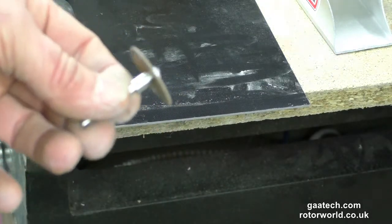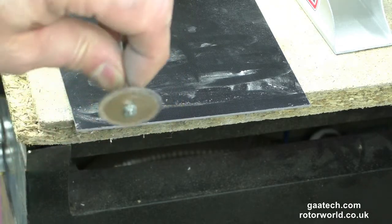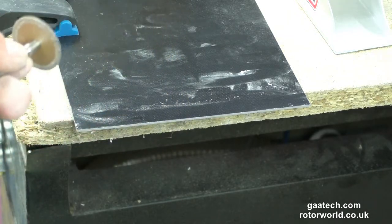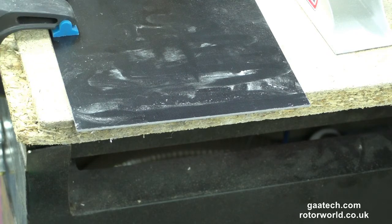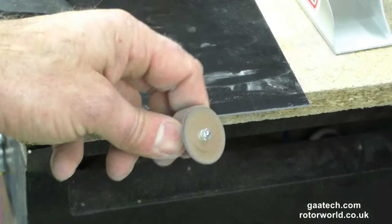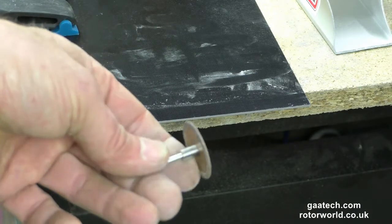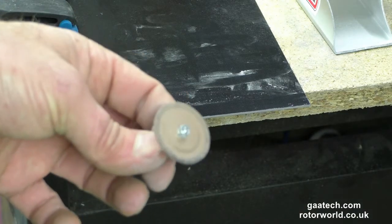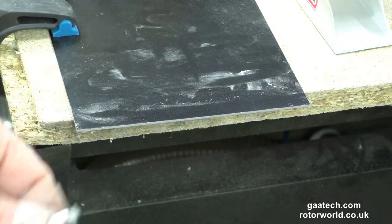Now the advantage with this is it's going to allow us to cut curves. Obviously the first couple of tools with hard blades, you can only cut straight lines. The tile saw we're going to come back to when we start doing curves, but the Dremel disc here I think will work particularly well. My main concern is the dust. We're already getting quite a lot of dust on the floor.